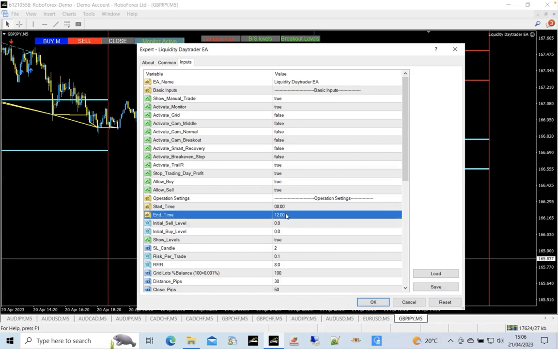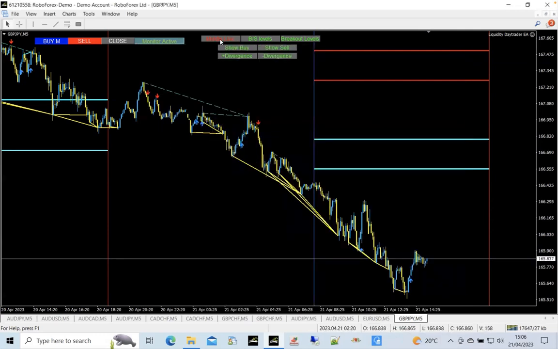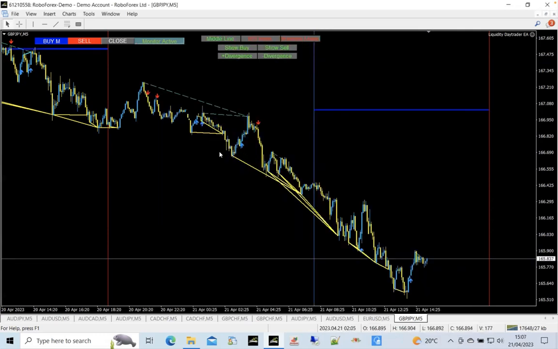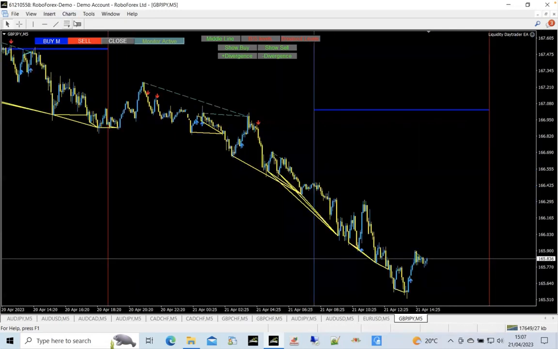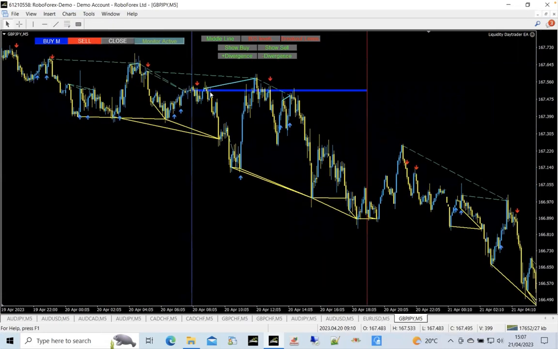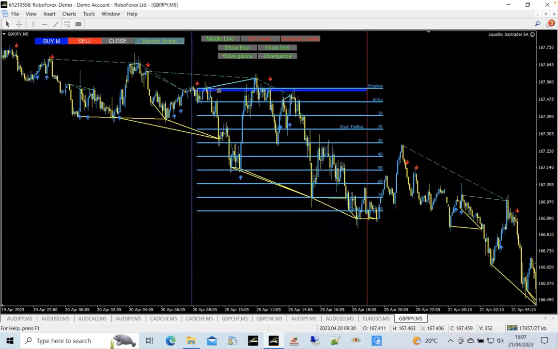So when the market at the beginning of the European session touches it, let's find some examples here, okay? So here, as you can see, this is on GBP JPY, like yesterday. Let me scroll back. As you can see here, this is at the beginning of the session, okay? So this was the original trade.